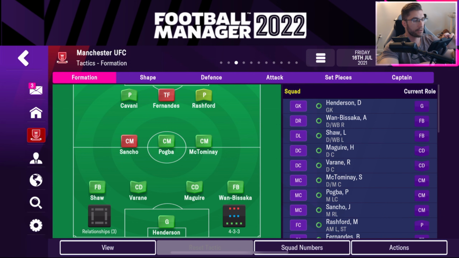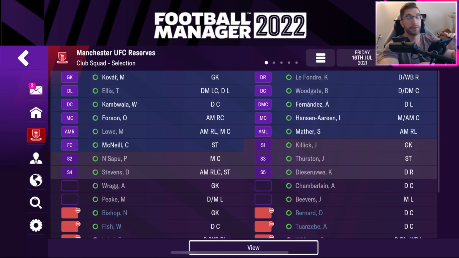And then from here is where you will play around with the lads, move them about, and put them wherever you wish. So it's just drag and drop, isn't it? It's very simple, folks. I'm not going to play around with it too much because I'll be here all day. You can also go to your reserves. So you've got a nice reserve squad.